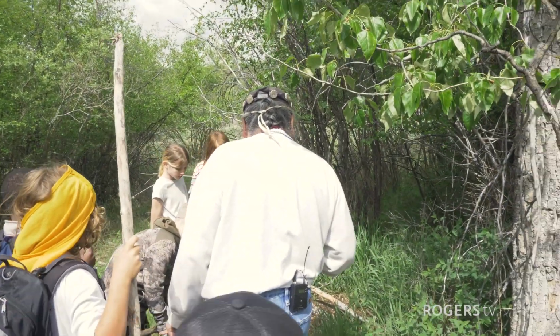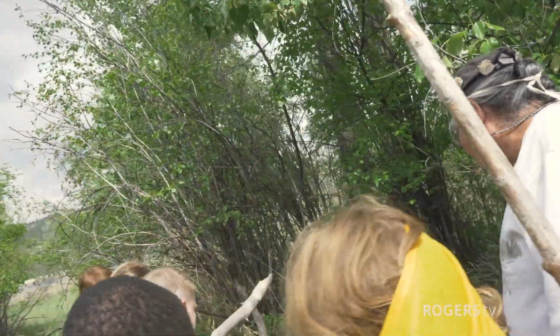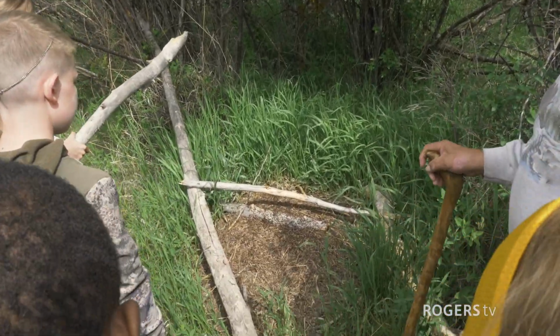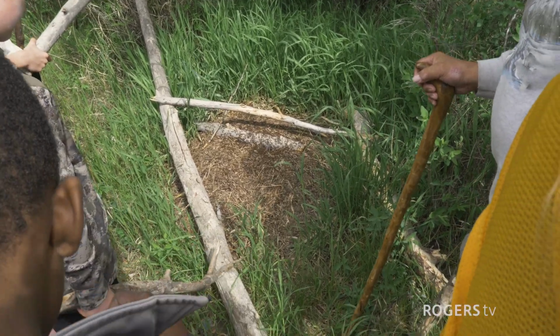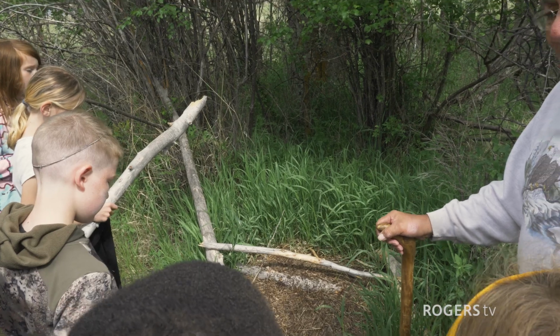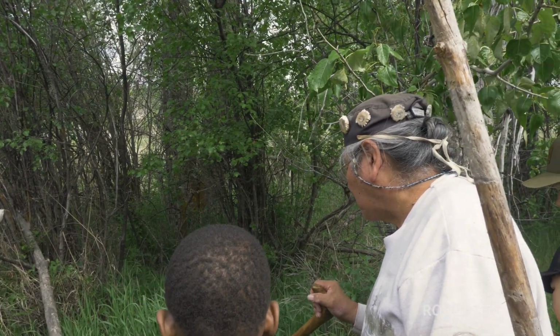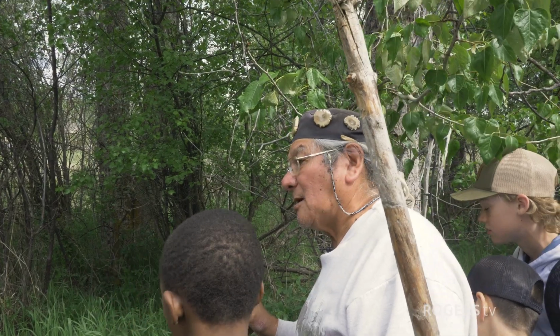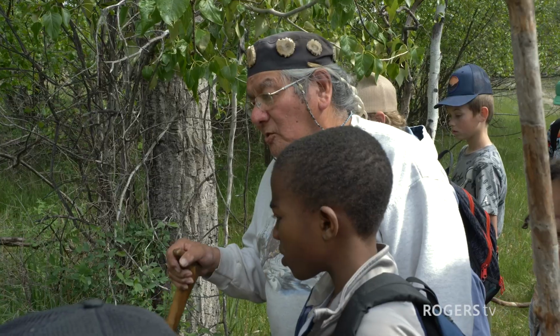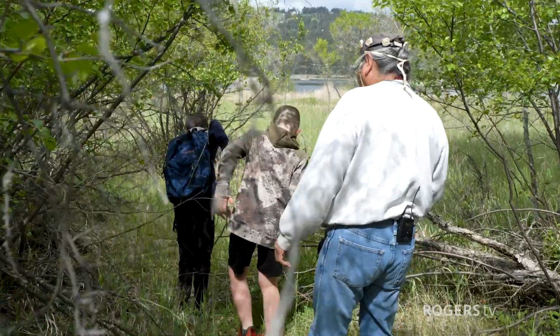Oh, ants. Okay, don't bother them. Those are big ants. Fire ants. One of the things that I did one time, if you really pay attention to one that is packing a pine needle or something, you should watch it for about half an hour. It's amazing how they are built.